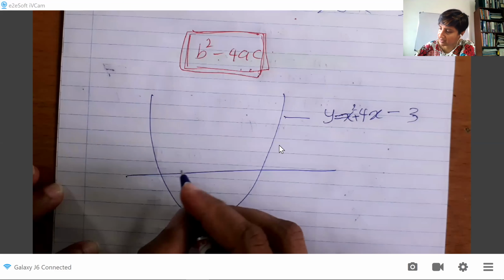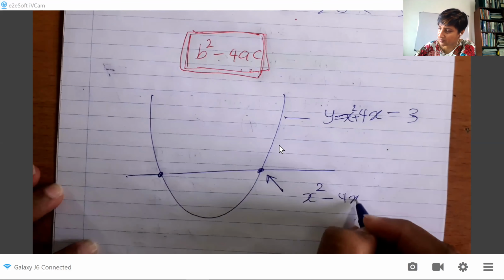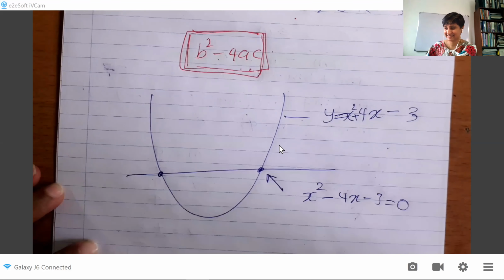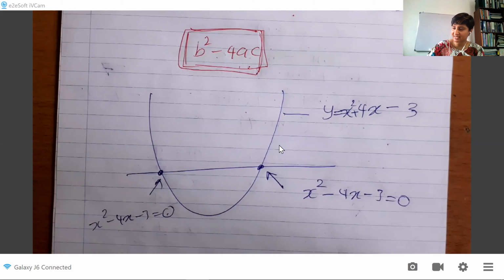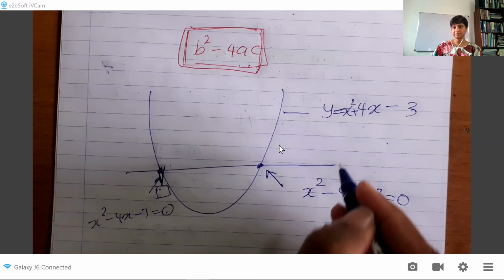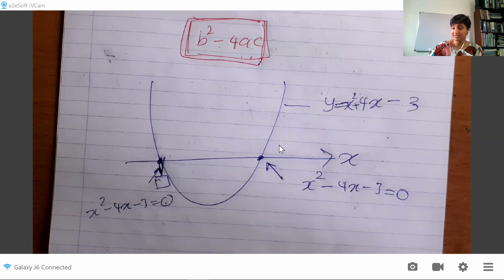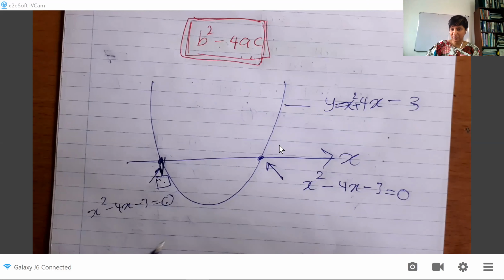Then at these 2 points, what can you say about this expression? It's equal to 0, isn't it? At this point, x squared minus 4x plus 3 is equal to 0, isn't it? So that's the value there of x, on the x-axis. For that value of x, the value of y is 0. So that is the solution for that equation. That's correct. The solutions represent the x-coordinates of the graph. Yes, they are at the points of x-intercepts.